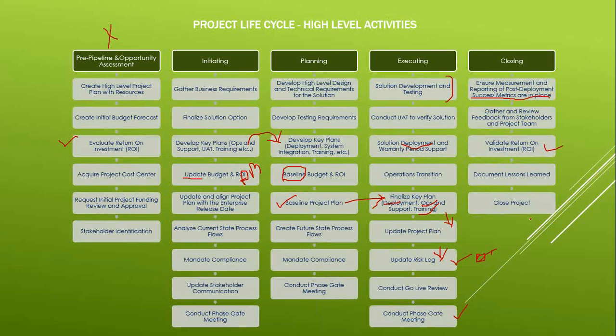Then you do the closure of the project. When you do the closure, that means all resources are released from the project. Any issues after the project closure will be handled with a new project, or whatever timeline they decide. Now this project doesn't even exist in place. No resources are there as part of this project.